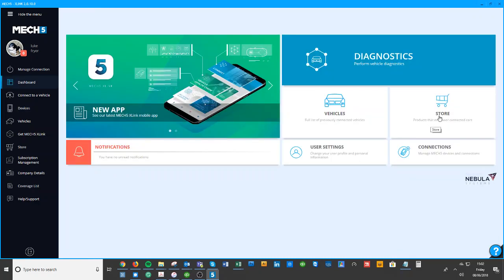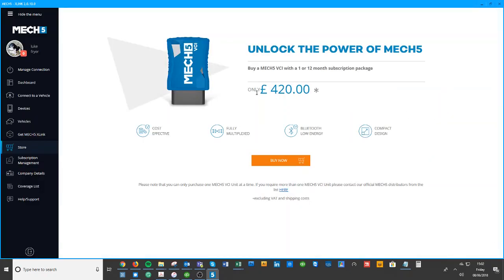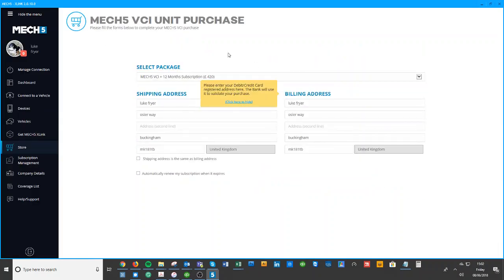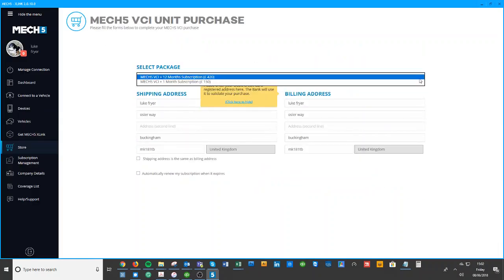Another option is the store. If you needed to buy another VCI, for example, you can buy one directly through the store from within the app. It's a simple process. Click buy now. You can change it if you just want to buy one with a month. You change it in the drop down and just select that. Then you just complete all the details. Next, next, next.